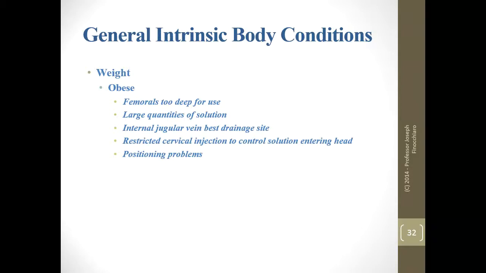You're going to have to inject enough solution to actually get the job done. Go back and think about that embalming math that we looked at a couple chapters ago. If we're using 3.5 bottles just for 160 pounds and no problem, what happens when we get a beefier body that's like 500 pounds? You're going to have to do some serious math to find out what my formaldehyde demand would be. Here's a hint: more than 3 bottles, and go from there. Remember the old rule of thumb: 1 gallon for every 50 pounds. So if we're looking at a 500-pound person, we're looking at using close to 10 gallons. That's a lot of fluid. Most people probably would not inject that. I would be very hesitant to do that myself.